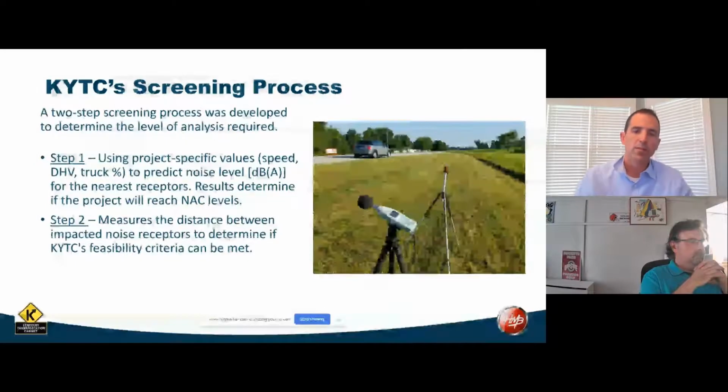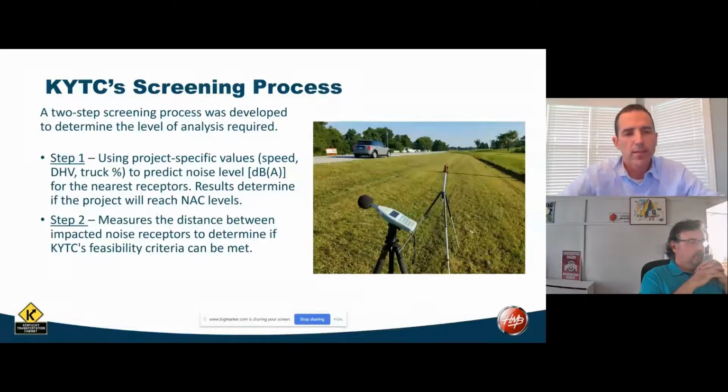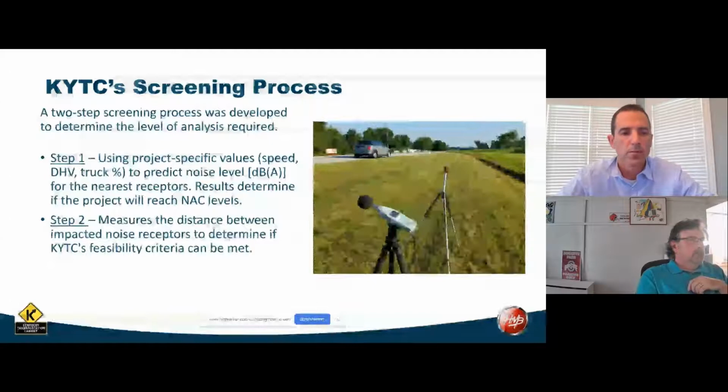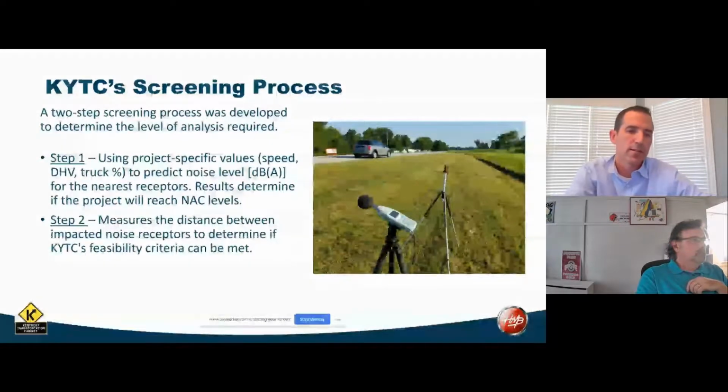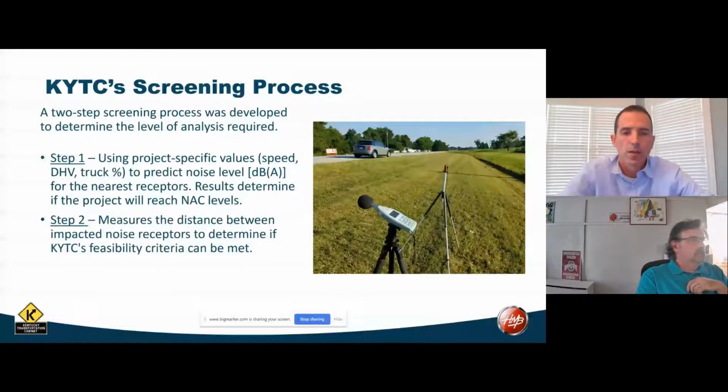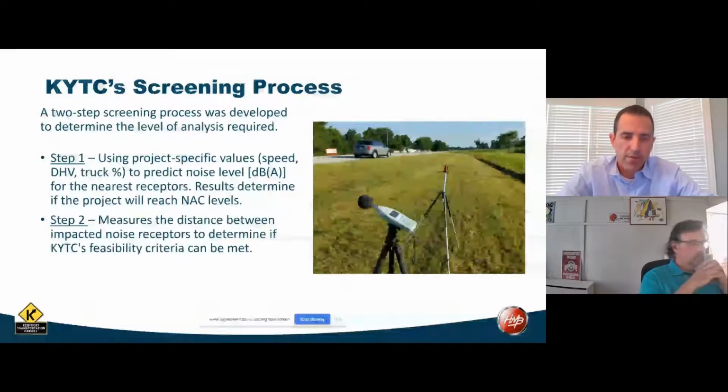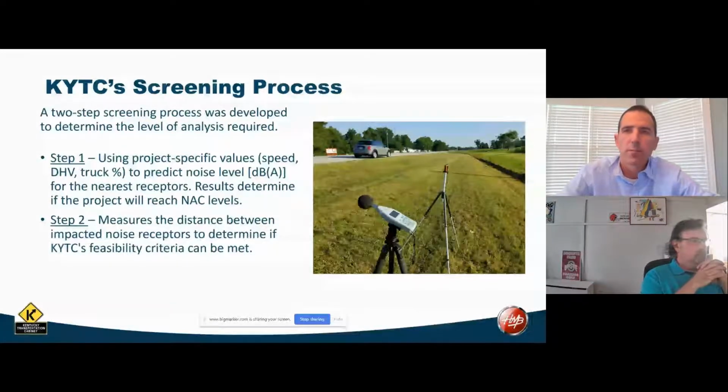The second step is, if you had impacts in the first step, if the project-specific data shows that you can reach NAC levels, then we take a look and see whether there are other impacted receptors near it. KYTC's feasibility criteria requires there to be benefit for 3 impacted receptors, and the benefit was a noise reduction of 5 decibels.